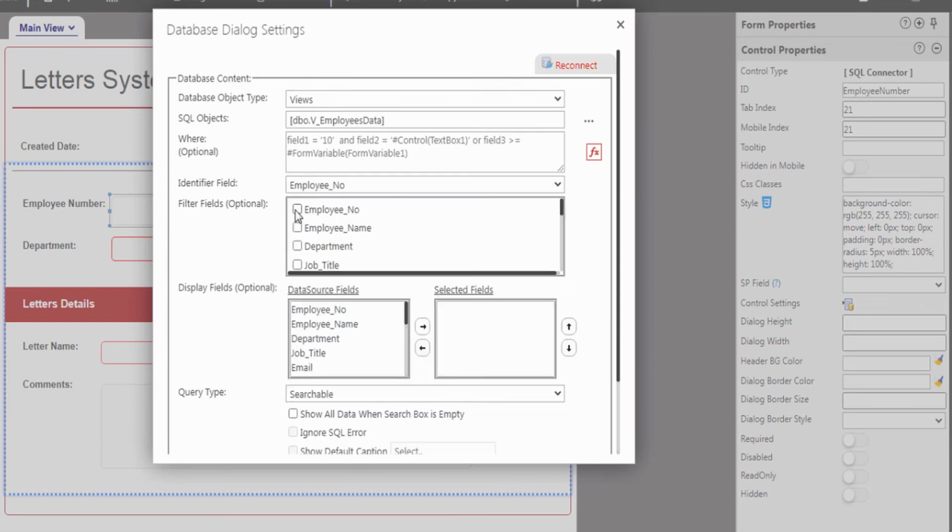From Filter Fields, you can specify the fields that the user can use to search based on, and select the fields to show in the search dialog, or the rendered query controls. You can use the left and right arrow buttons to select or deselect fields, and the up or down arrows to sort and rearrange the fields as well. If this property is left empty, the system will return all list columns in the search dialog.